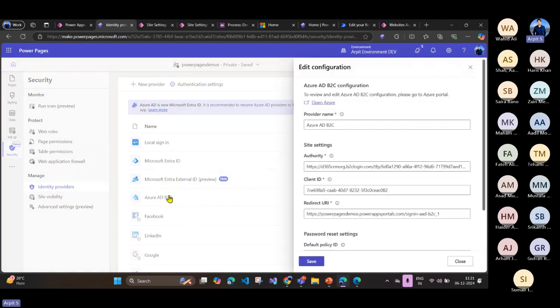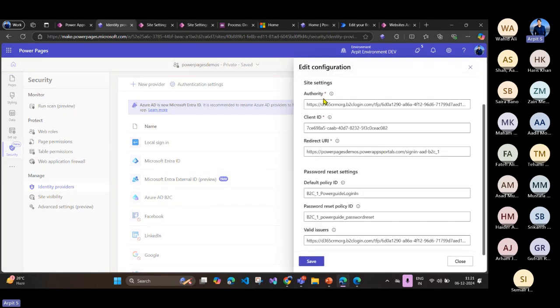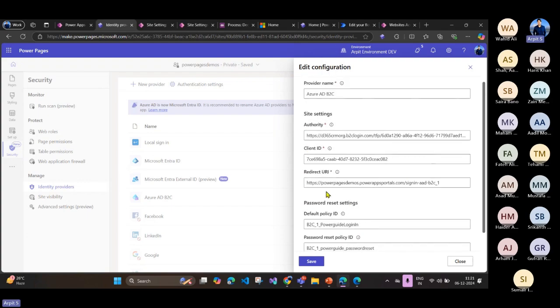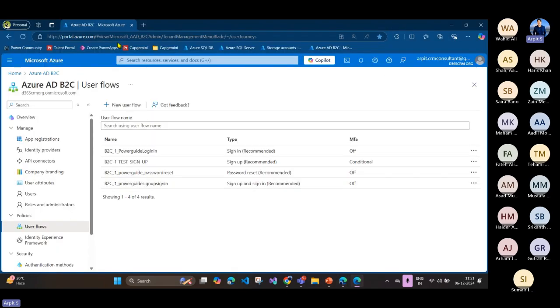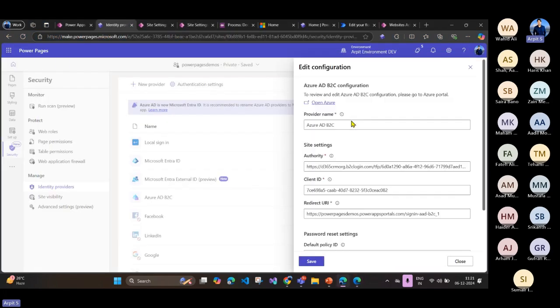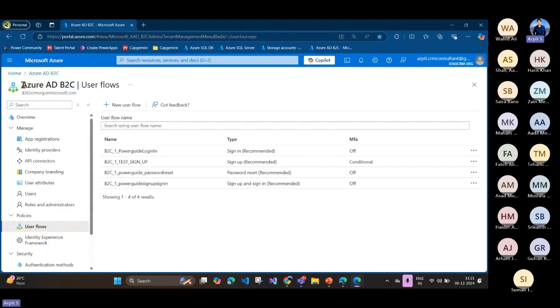Okay. So if I talk about the Azure AD B2C, here you get a lot of settings like authority, client ID, redirect URI. All these settings or configuration, you get from the Azure AD B2C directory. It's always a good practice for each environment. So this is the developer environment I'm using for the demonstration, so I can use the same B2C tenant for multiple environments.